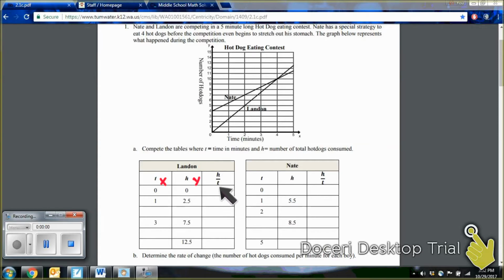So we're going to fill in what our slope is when we first start at (0, 0). So since it's h over t, we're going to fill this in as 0 over 0. Okay, let's go to our next point. So the next point we come to, we have 1 for t and 2 5/10 for h, so let's fill that in. We're going to have 2 and 5/10 in our numerator and 1 in our denominator. So we'll go ahead and do that.